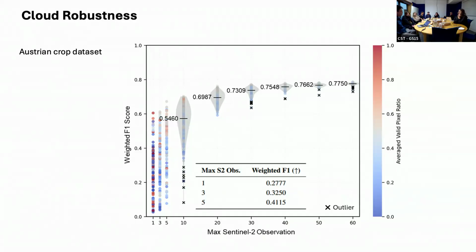Since the TESSERA training used the Austrian crop data set to monitor the training, we selected the best weights according to the results on the Austrian crop data set. So I think somehow the model is biased towards crop classification. If the downstream task is crop classification, then TESSERA will perform surprisingly well. For other tasks, I actually have no idea.